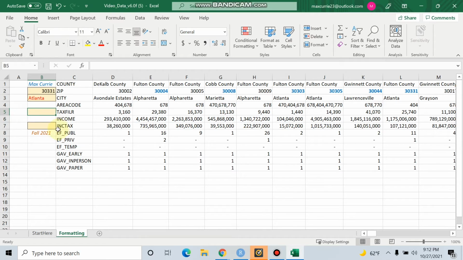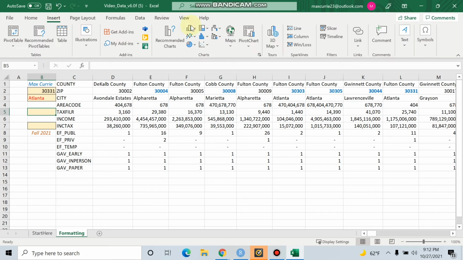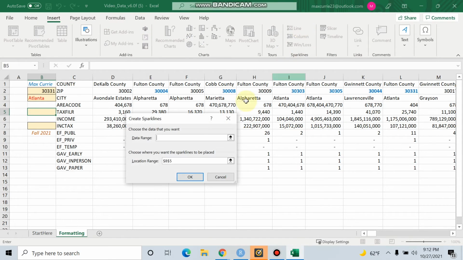And now I'm going to show you how to insert line style sparkline graphs in cells B5 and B7. So highlight cell B5, go to Insert, under Sparklines, you want to click Line, and we want our data range to be D5 through DA5. So D5 colon DA5.